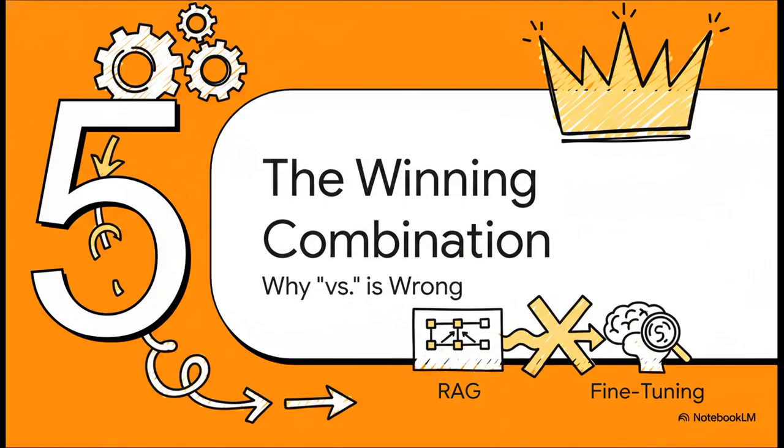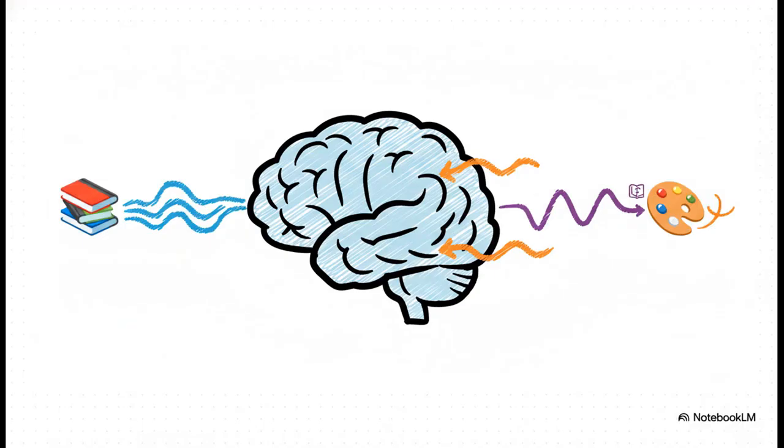But you know what? After all of that comparison, we come to the real pro-level insight. And it's that thinking about this as RAG versus fine-tuning, well, that might just be the wrong question to ask in the first place. Because the most powerful AI systems out there, they don't choose, they use both. Think about it. Use RAG to inject the what, the fresh, factual, private knowledge, and you use fine-tuning to control the how, the tone, the format, the style of the answer. You're getting the best of both worlds, RAG for facts and fine-tuning for personality.